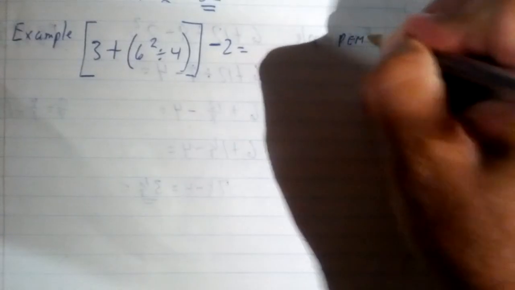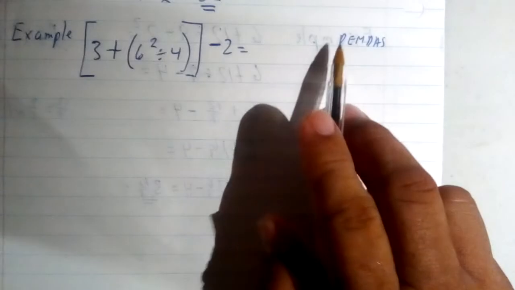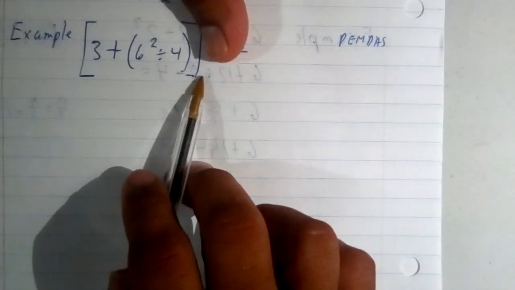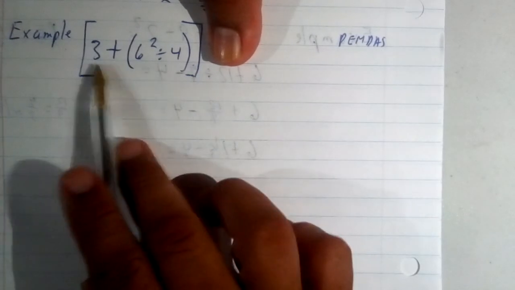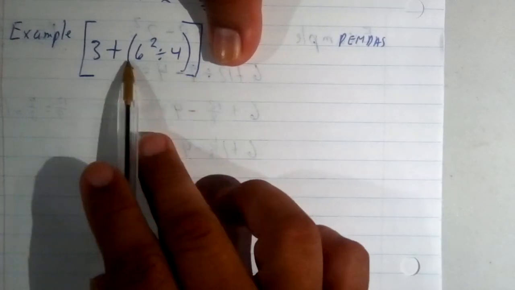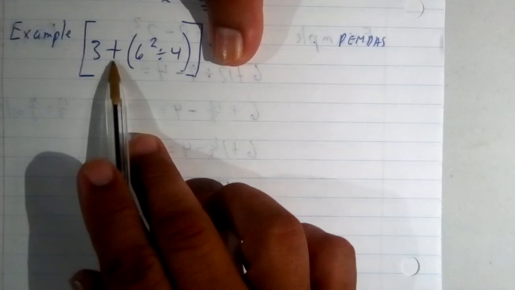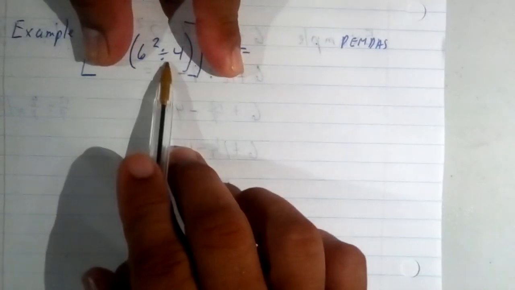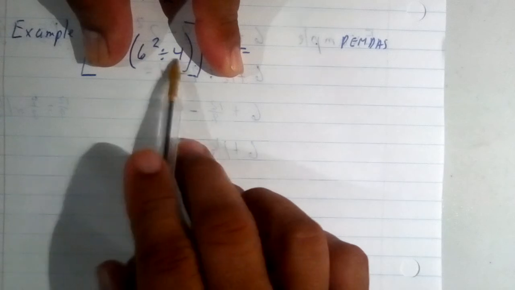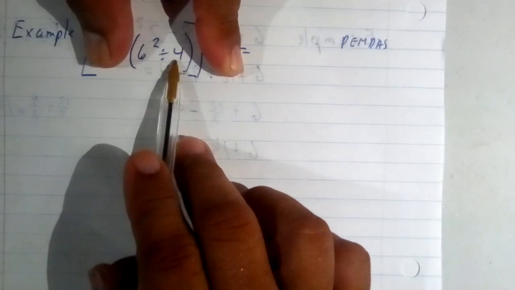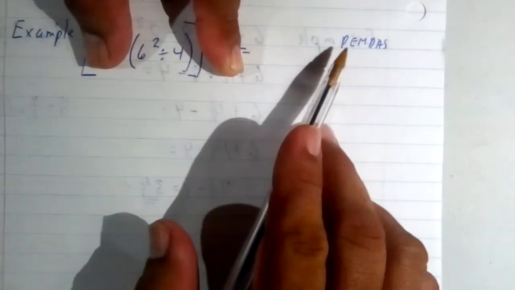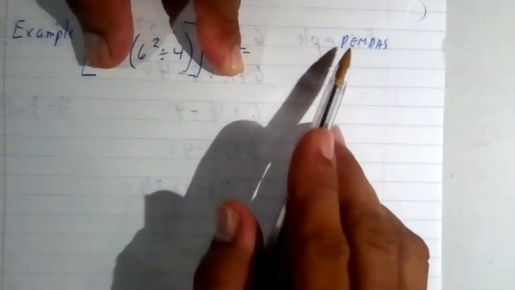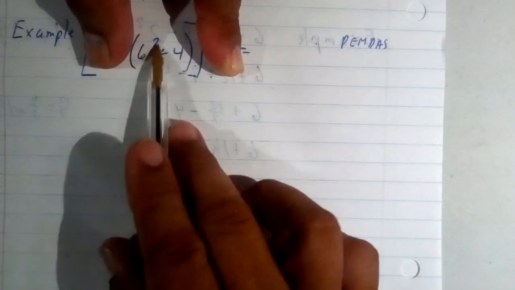Well, according to PEMDAS, we say that parenthesis first, and there is a big parenthesis, so therefore we need to go with the inside parenthesis now. So when we look at the inside piece, what do we see? We see another parenthesis inside, so we cannot add here. We must now go inside of the parenthesis, which is this piece here. But when we are inside of this parenthesis, we notice that we have an exponent, and according to PEMDAS, you need to apply PEMDAS inside of it too. So when we apply PEMDAS here, we notice that the exponent must be first.